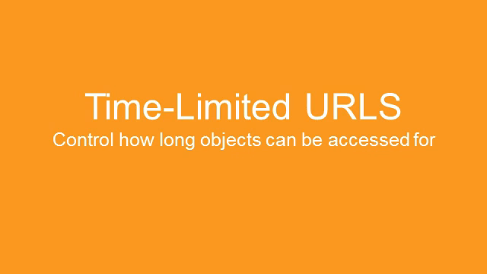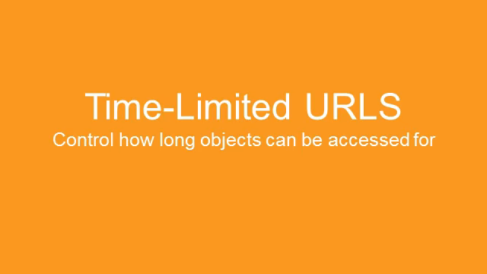Okay, so now let's move on and look at time-limited URLs. It's a pretty cool feature. This is used by quite a lot of customers that are in the media space that are using S3 to store media objects that they only want to make available for a certain period of time under certain access conditions, and then they want to expire them.